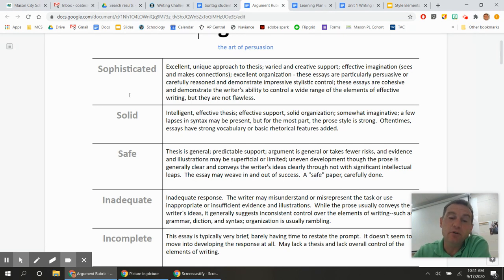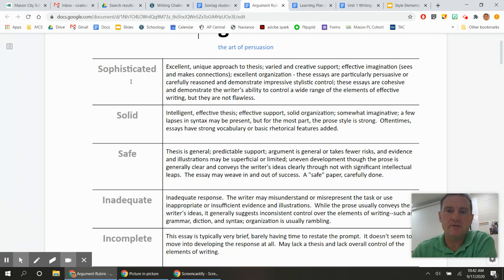Okay, but when you look in Schoology, you'll see these words as a way for us to better converse about what's going on in your writing. Okay. In other words, I'm not going to distinguish whether your writing is an 83 or an 84. I don't think that's very helpful, but I will distinguish that it's solid versus sophisticated. Okay. Schoology will convert those to numbers. So, like, I think sophisticated converts to 95%. Okay. Not 100%, it's 95%.